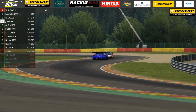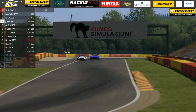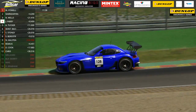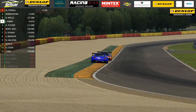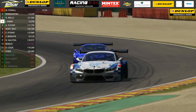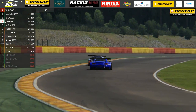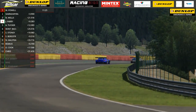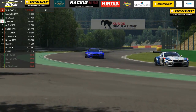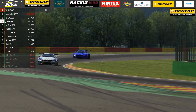Jack doing a great job here from 14th on the grid. And he looks the quicker of the two at the moment, showing his nose. There's no real opportunity to get through at this phase of the circuit through Stavelot 1 and through Stavelot 2, but we're winding it up to the very fast section heading towards Blanchimont, and once they get through that, there might be an opportunity to lunge down the inside, under braking on the way into the bus stop chicane if he can stay close enough through the quick section. Wells is doing a good job though, just about keeping him at bay for now as they charge through.